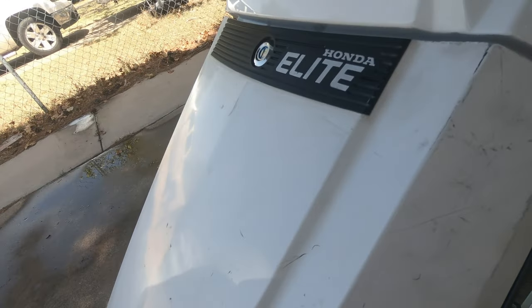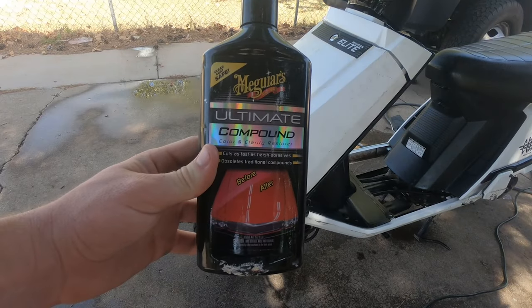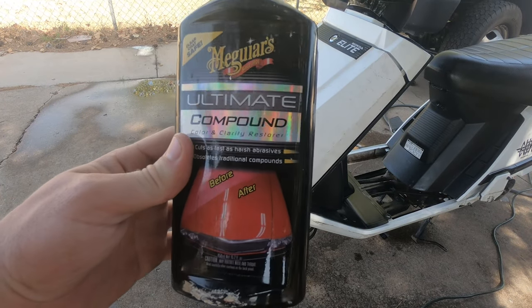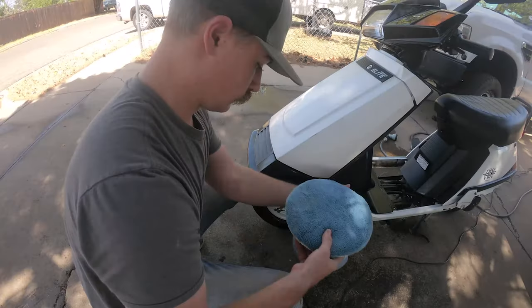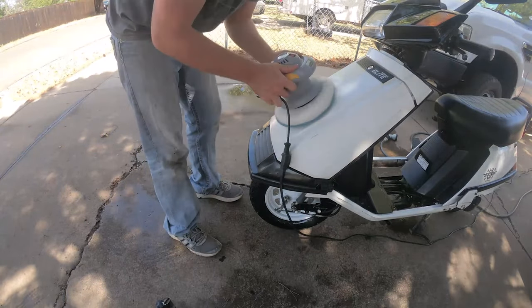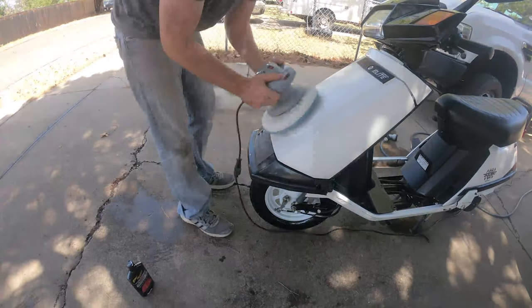This is a before, since we're going to plan on compounding that trunk because it's in pretty rough shape. And this isn't a full, you know, you're going to compound it, then you're going to polish it, then you're ceramic coating it. Again, this is meant to be a budget build. So I got some Meguiar's Ultimate Compound that I had left over from another job. And I've got this, I believe it's a 9-inch orbital polisher that was like 20 bucks from Target.